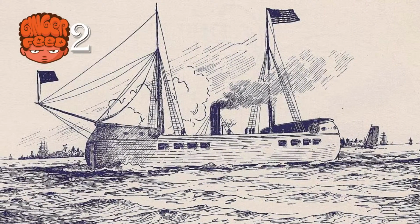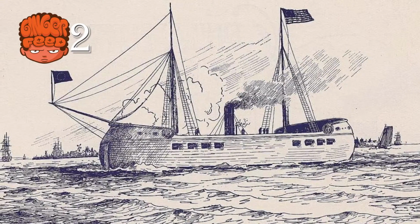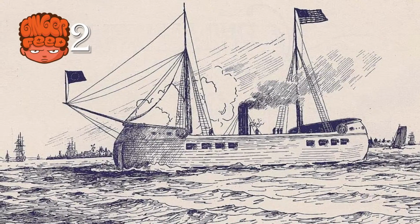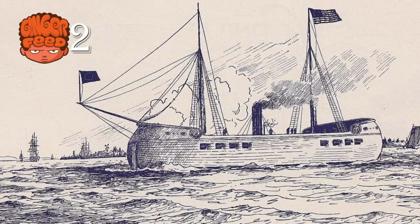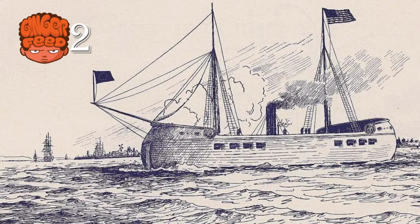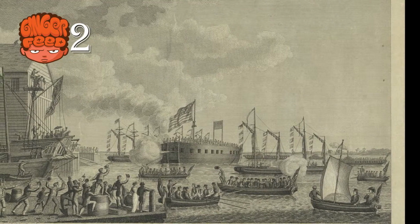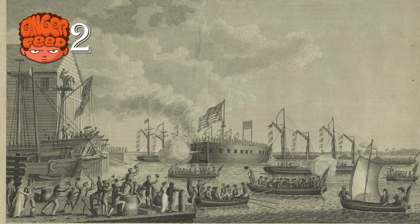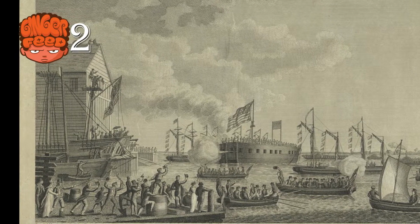Number 2. Two centuries back, the US steam battery Fulton, or the Demologos, was the first vessel powered by steam built for the Navy, launched in 1814 during the War of 1812. It was named for Robert Fulton, the designer, who passed away in 1815. Before it even entered service, this sketch was made by Robert Fulton himself, dating back to November 1813, to show the general arrangement of the ship.